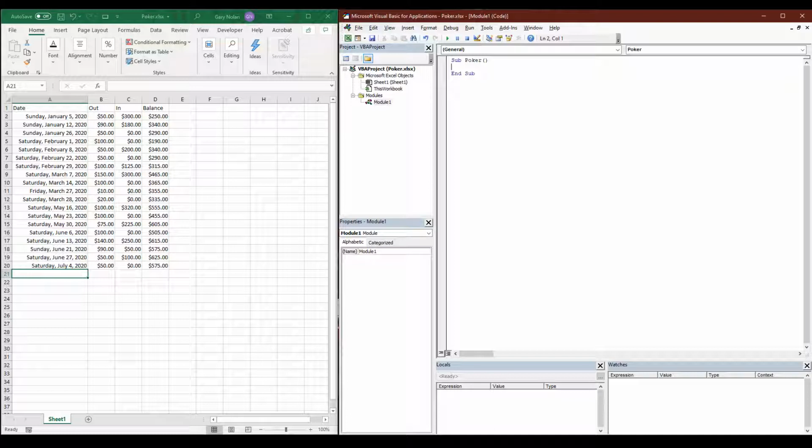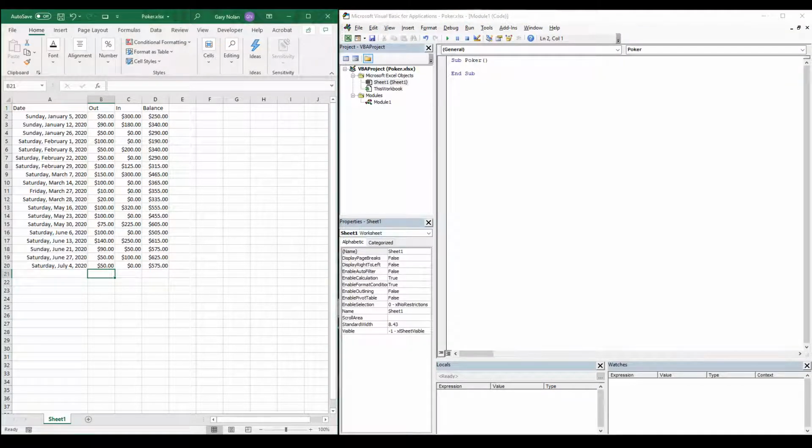So if you know that the thing you're doing is going to change from time to time, then you want to make that thing a variable. You don't want to lock it in as just one thing. So when I'm entering a new tournament, I don't want it to just say Saturday, July 10th, 2020, because the date's going to be different each time, right? I don't want to say the paid out needs to be 50 each time. It might be 100 next time. So anytime something is going to change, I want to make it a variable. So let's do that first.